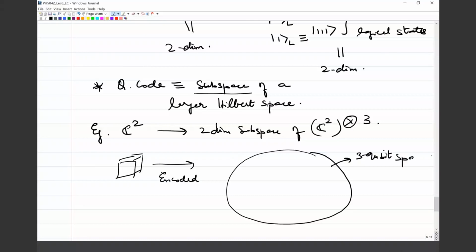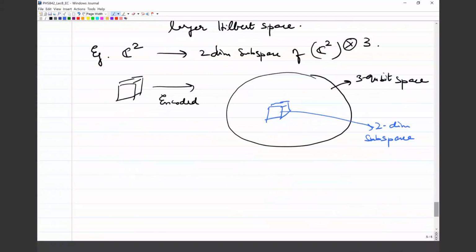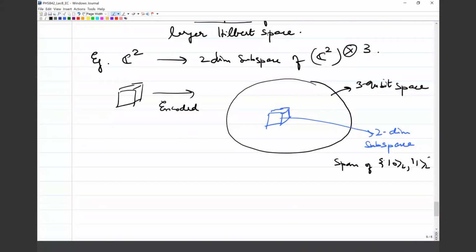But I'm only looking at one 2-dimensional subspace of this larger Hilbert space, and this is the subspace. It's two-dimensional, which means it has a basis with just 2 orthogonal states, right? And these 2 orthogonal states are exactly my logical 0 and logical 1, right?